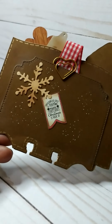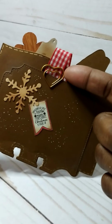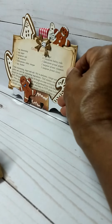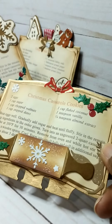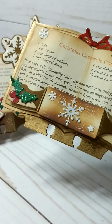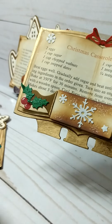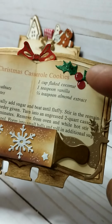And then I have a snowflake die, a Sizzix die, I believe, and I use that. And then I have these little heart paper clips, and then some little ribbon here. But that's one. And then I made two of these, but they're just a little bit different. And these have the Christmas casserole cookie recipe on there. And I just love it. And I did the same thing with the rolling pin. But this one I used the little evergreen, the little poinsettia die that I have, and the little holly berries.